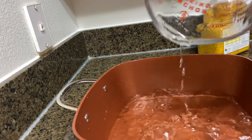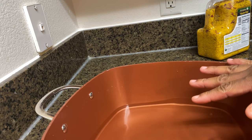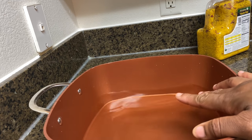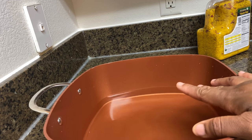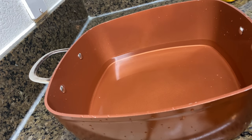Give me 5 cups of water for the rice. Normally when I cook rice, I just know half water, half rice. Okay? So you're going to put 5 cups of water, I will put 2.5 cups of rice basically, or 3 cups of rice, and that's it. The rice is going to boil and mix with the water. You don't have to do too much. That's my best way to explain it.